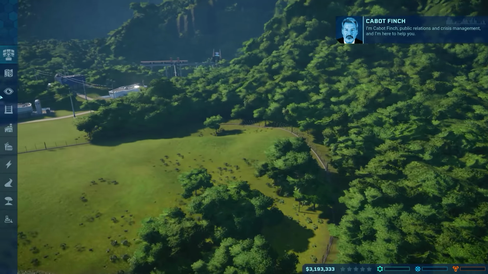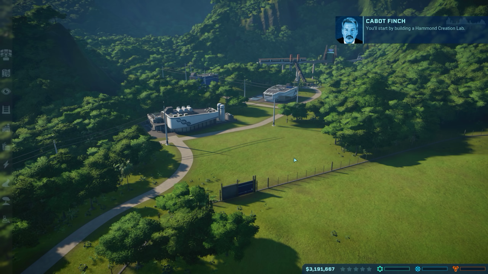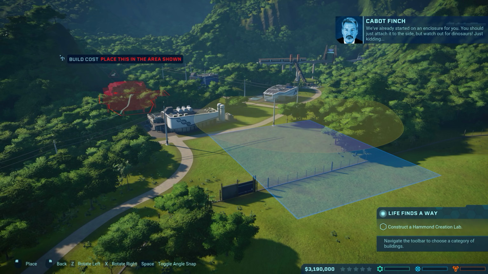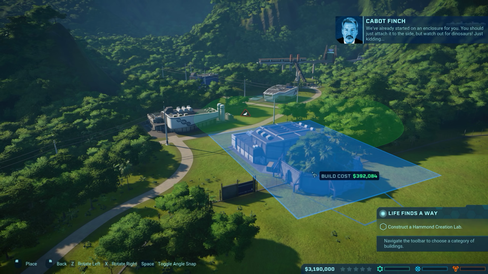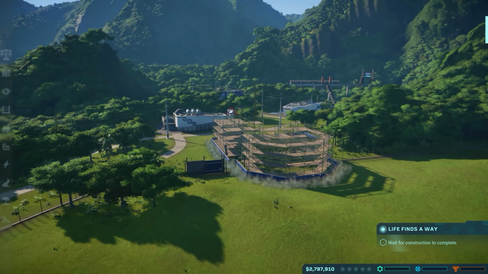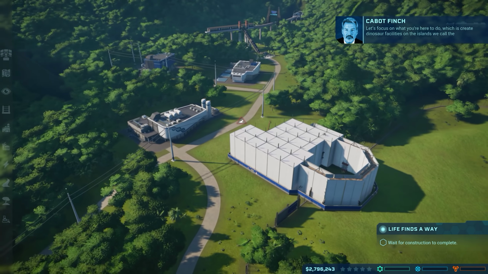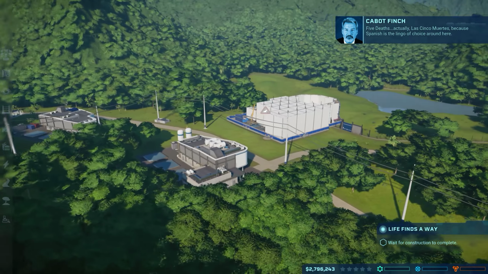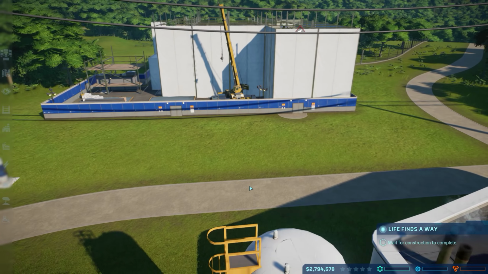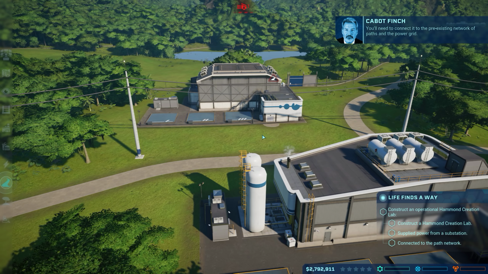I'm Cabot Finch, public relations and crisis management, and I'm here to help you. You'll start by building a Hammond creation lab. We've already started on an enclosure for you. You should just attach it to the side, but watch out for dinosaurs. Just kidding. Let's focus on what you're here to do, which is create dinosaur facilities on the islands we call the Five Deaths. Actually, Las Cinco Muertes, because Spanish is the lingo of choice around here. You'll need to connect it to the pre-existing network of paths and the power grid.